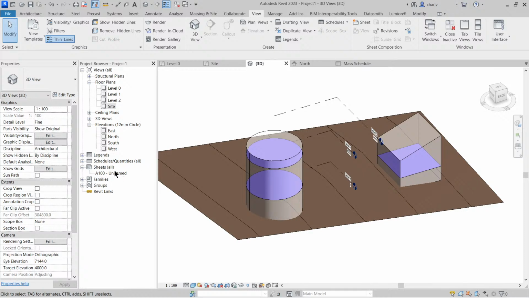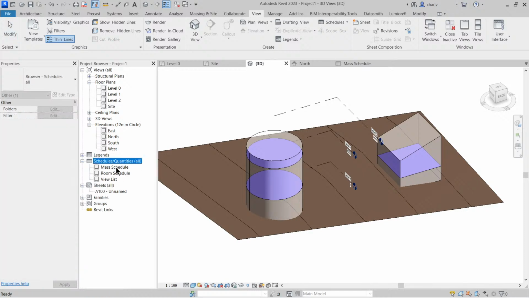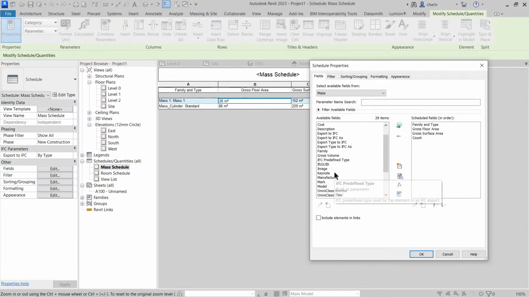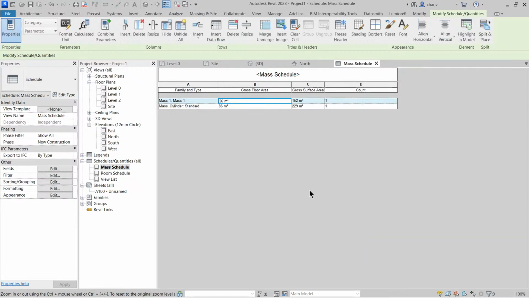Then the schedule updates. There's a floor area. That's mass 1 floor area. Obviously those floor areas are similar. Let me go in there, fields. I think once I've done that, there's another table.